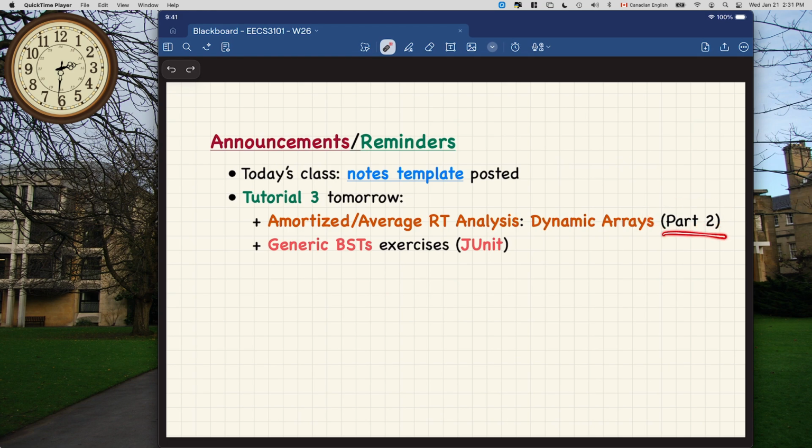So I'm going to continue with another strategy for the dynamic array, which is called doubling. That one is the more practical one because it turned out that asymptotically, the average running time is going to be lower. We'll see tomorrow. And then hopefully we'll get some time left. I do want to get you started on how to implement binary search tree in Java.